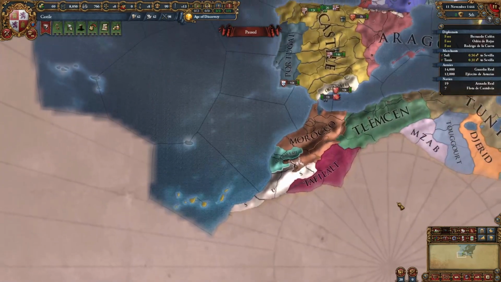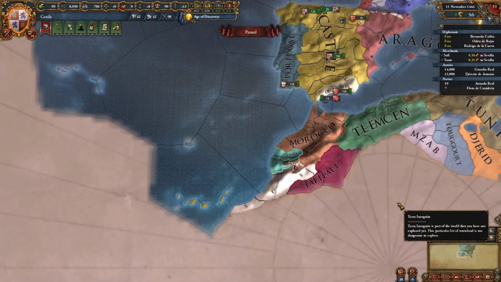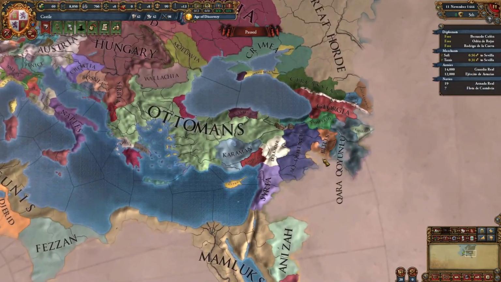And even if the Castilians don't invade Morocco, a huge part of the whole Castilian game plan is colonizing. So they just colonize a province and get going anyway. Now, there are other weird examples.